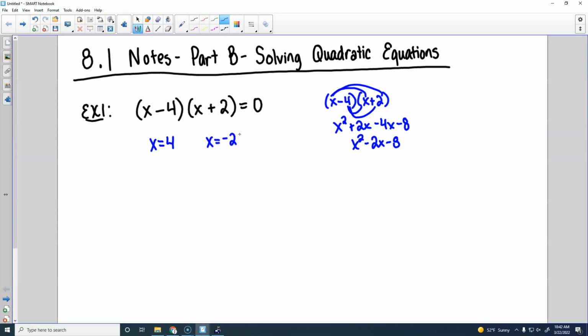All right. So let me show you how we can look at this, okay? Because this is going to be really important for us to be able to solve. What I was using, and some of you may have also used as you thought about it, but if you tried several numbers besides 4 and negative 2, you probably didn't. But we have a property that we learn really, really early on. As early as 3rd grade, you learn it. It's called the zero product property.